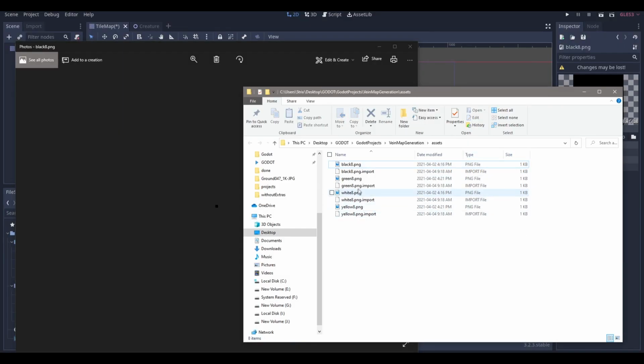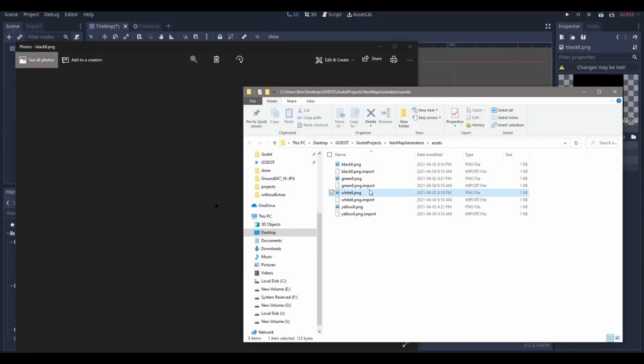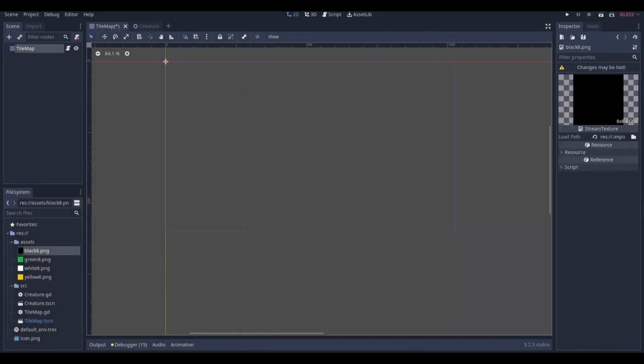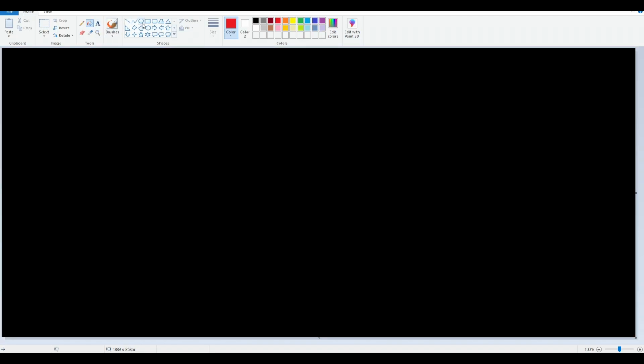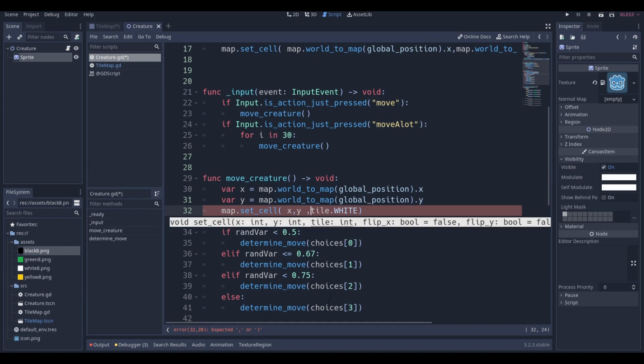And when I go over here to the white one, same thing. It's just a white pixel. I have no clue how I went to the yellow one, green one though. It's just a white pixel. There's nothing to it. So let's say, oops. So oh, okay. That's where the error is.